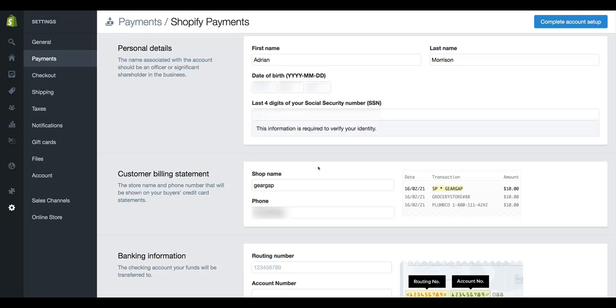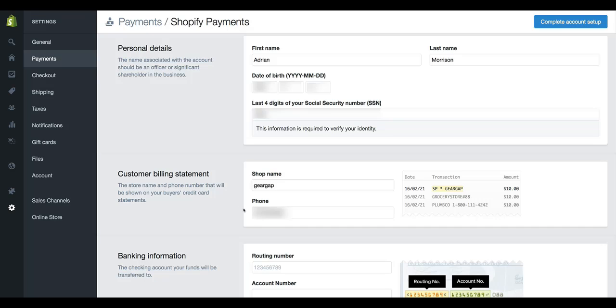And having scrolled down, it's asking for my personal details. So my name, my date of birth. So we're going to enter the date of birth in here. Let me just do that real quick. Okay, and then we're going to toss in this, and we're going to toss in this. All right, last 4 digits of my social. I'm going to go ahead and type that in.